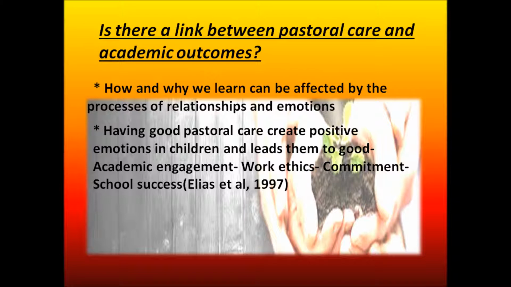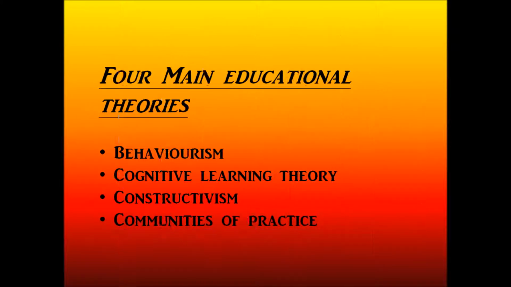Is there a link between pastoral care and academic outcomes? How and why we learn can be affected by the processes of relationships and emotions. Having good pastoral care creates positive emotions in children and leads them to good academic engagement, good work ethics, commitment, and school success. All students can be successful in their academics if teachers use proper and effective teaching practices.